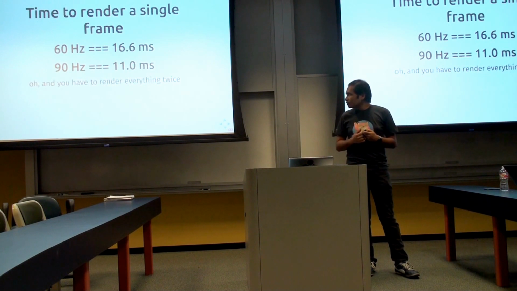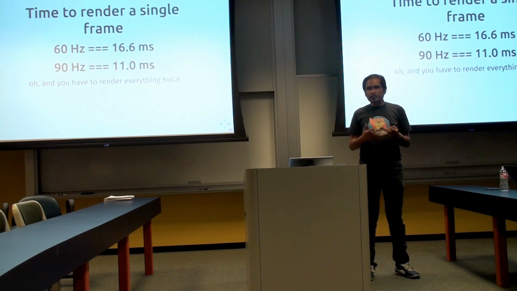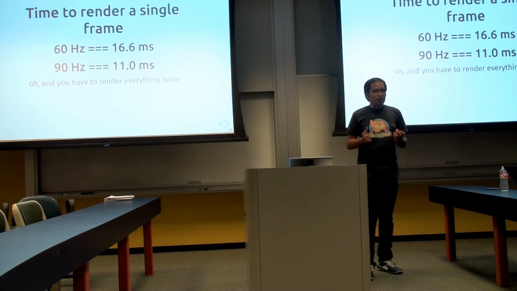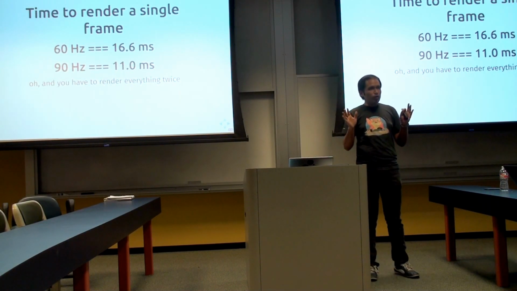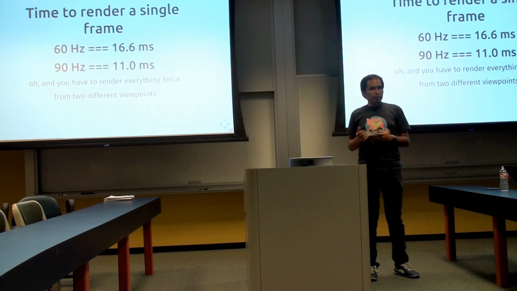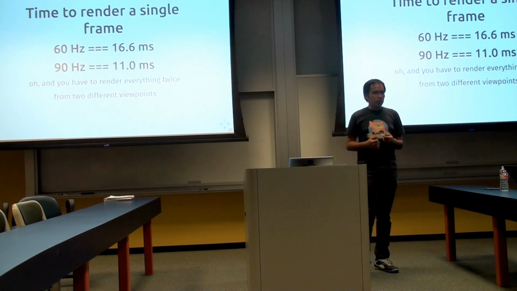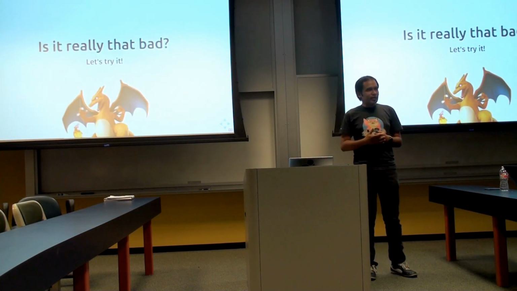The Oculus production version has a 90 Hz refresh rate, so we have to render every pixel, every frame, within 11 milliseconds. Now the problem: you have to render everything twice. When it comes to stereoscopic vision, when we are watching anything in Oculus or on a mobile, you have to see it from two different viewpoints, so you have to render it twice. That becomes a performance challenge when you are doing it in a browser, and especially on mobile. So is the problem really that bad?